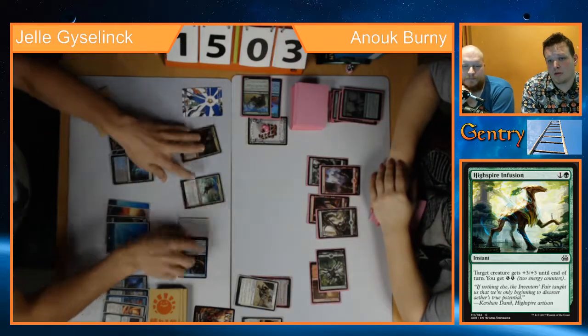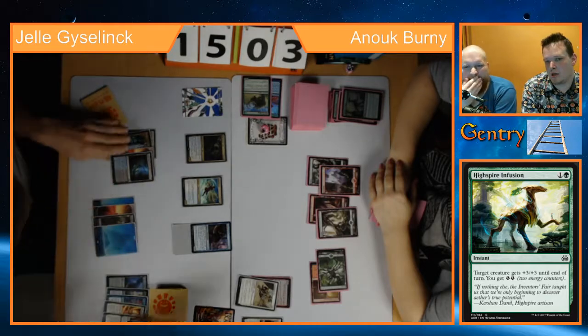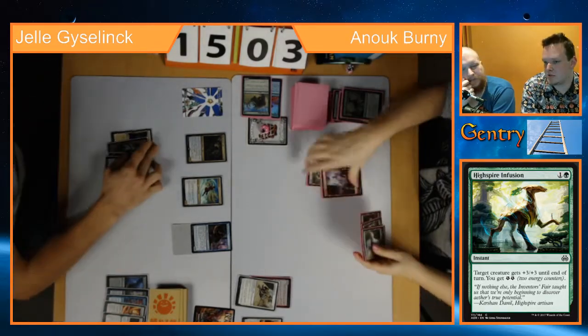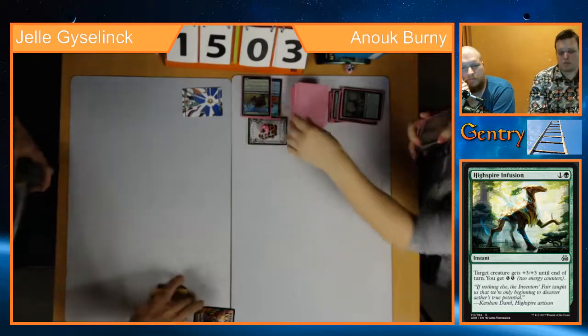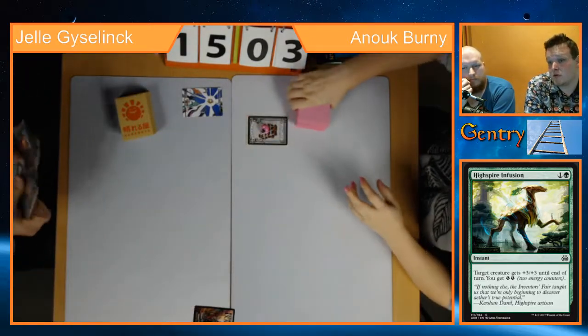Yeah. I think that the biggest danger for Anouk would be to sideboard too much and to try to become more of a control deck. Yeah, in which case she would definitely lose this matchup. So game 1 goes to Jelle. Yeah, so I think that we want to see the aggressive approach out of Anouk.